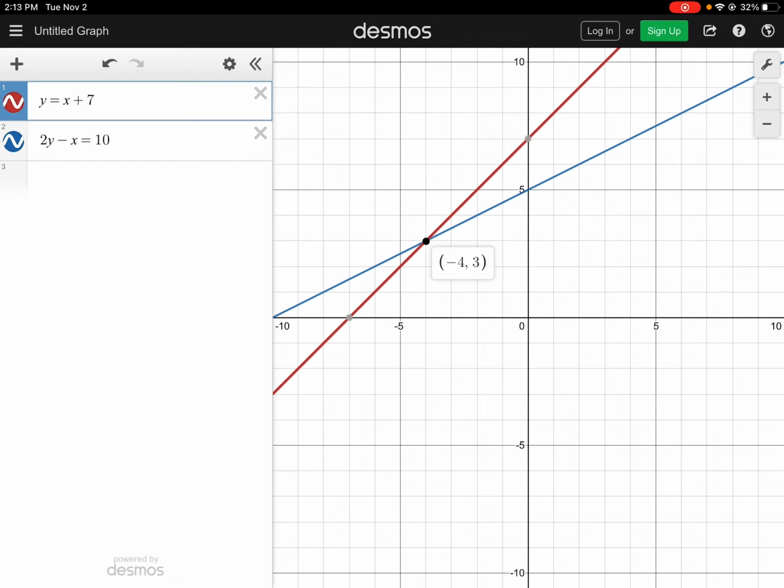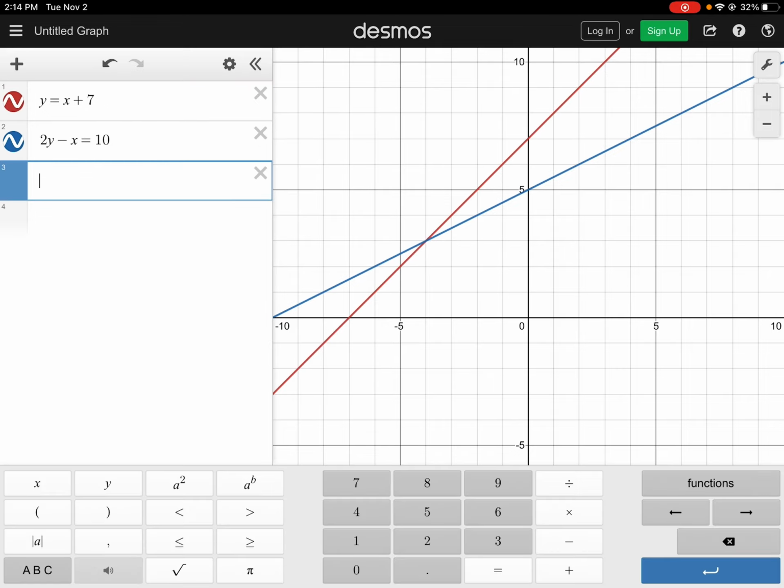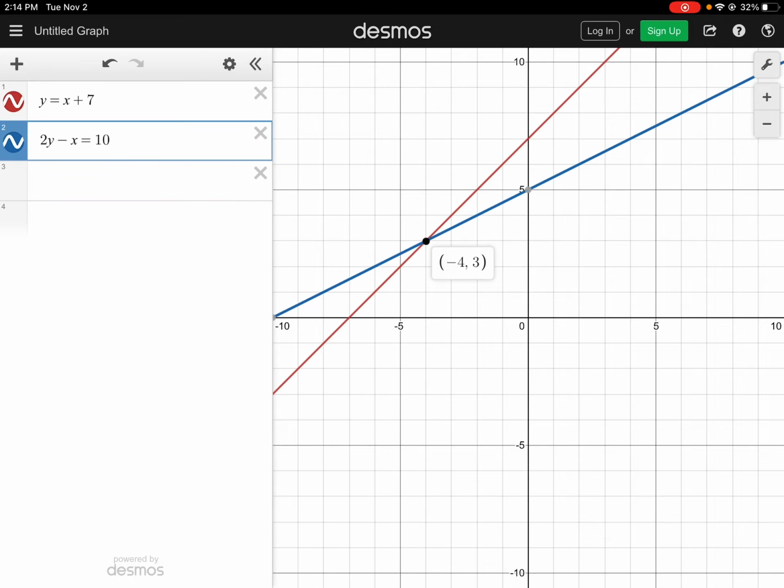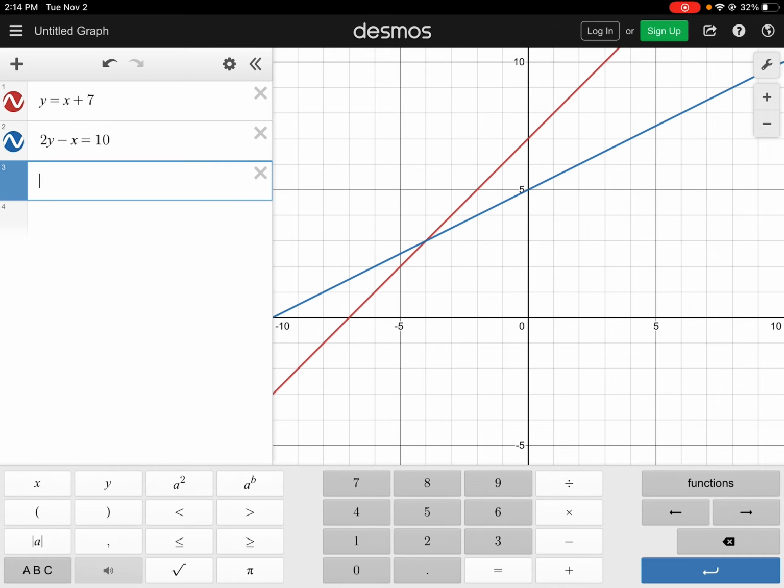What we didn't have to do is take -4 and plug it in for x, and 3, plug it in for y, and we didn't have to check and see if it worked in both our equations. So in other words, if we took the first equation, and again, there's your answer, -4, 3, we didn't have to check and make sure that worked. In other words, y equals x plus 7. We didn't have to say, okay, instead of y, let me put a 3, and then let me do x plus 7, x right here is -4, -4 plus 7 gives me 3, which would be equal to y. We don't have to do that.